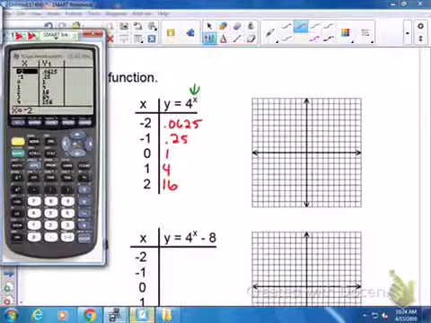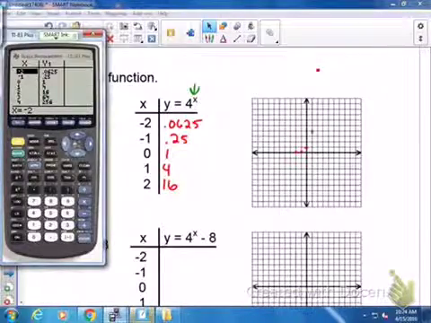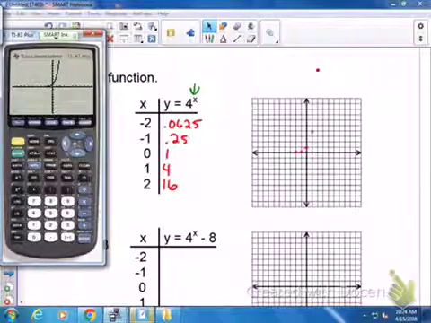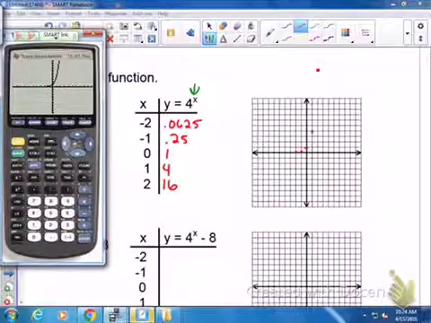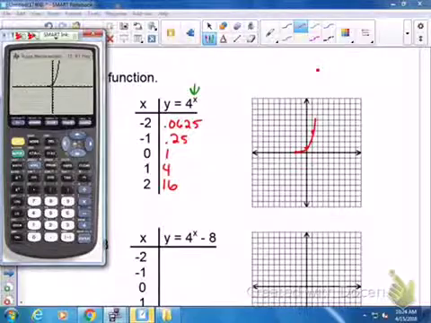That's almost 0, so I'm going to be basically right on the line. Then I have negative 1, 0.25. That's also really close to 0, but a little bit bigger. Then over 0 up 1, over 1 up 4, and then 2 is at 16, somewhere way up here. Now, if you look at the calculator's graph, it looks like it kind of disappears around negative 1 or so. It doesn't actually disappear. I'm going to connect these and get my curve.